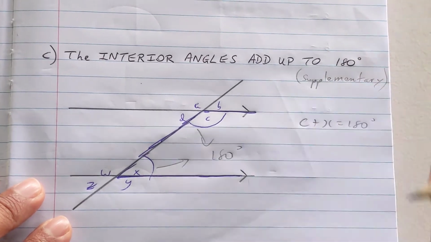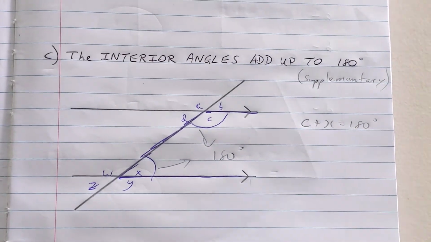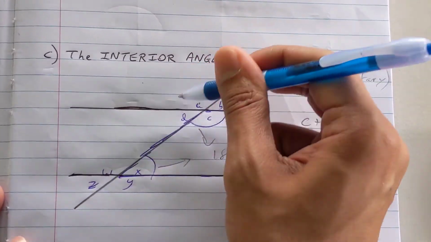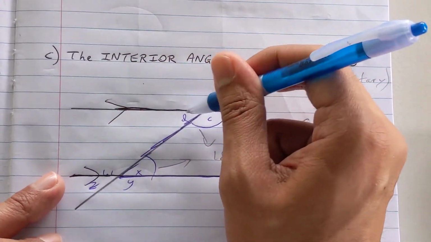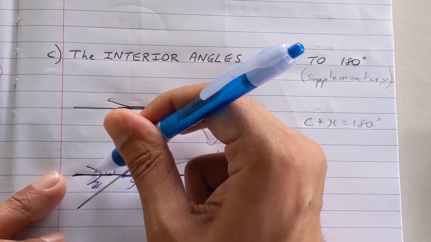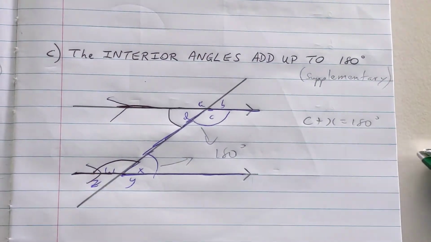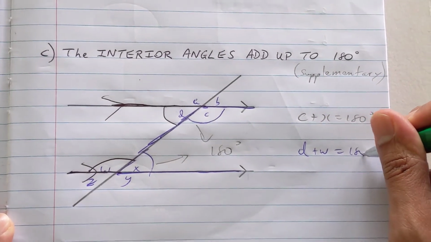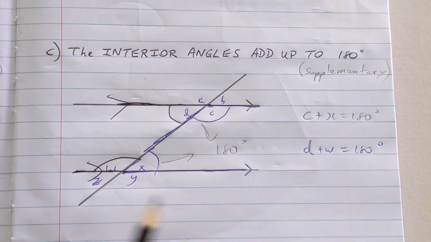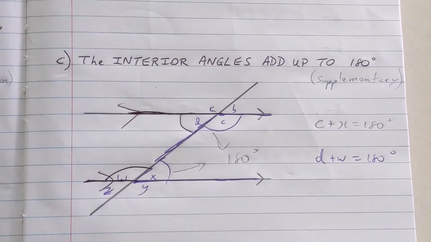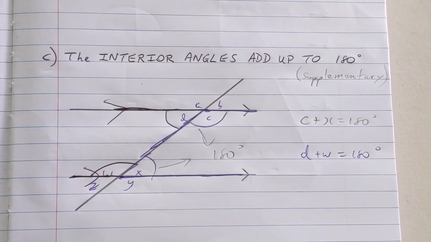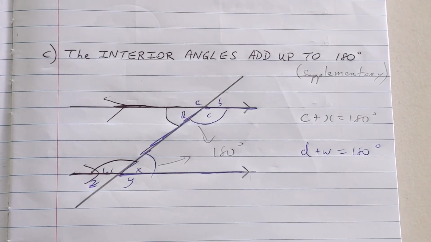The angles on the inside are going to add up to 180. And the same thing on the next side, because I have a separate pair on this side. They're on the inside of the parallel lines as well, and they're blocked off here. So they're on the interior, but on the next side of the line. So D and W would also add up to 180. So we have those two options. So these are the rules. Next up, we're just going to look at some examples, because I realize this video is running a little long already. So in the next section, we'll look at some questions on these.